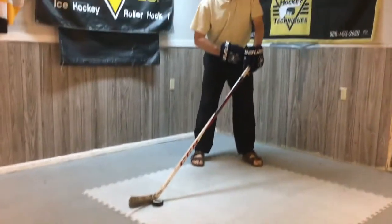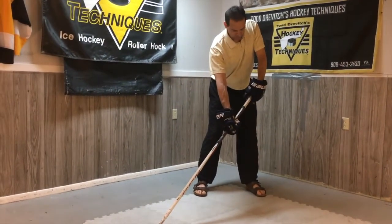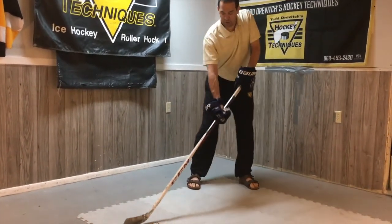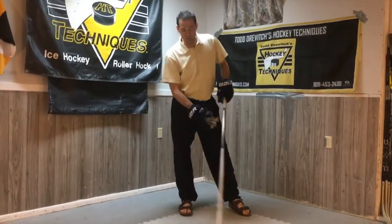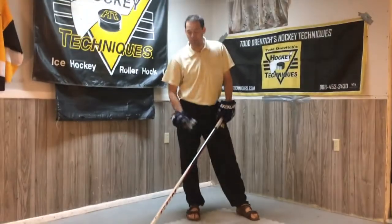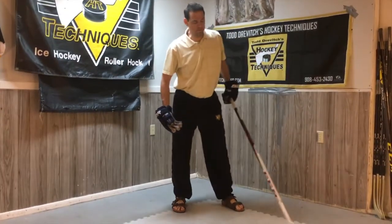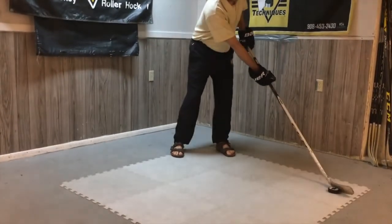To do that, my hands are out away from my body, and as I spin from heel to toe, I'm pulling the hands towards my body. That gets a nice spin. Without the spin, if I just push the puck, the puck will tend to - on the ice - not go very far. For the same amount of effort, you can see the puck doesn't travel as far and I'm not able to place it where I need it to go.